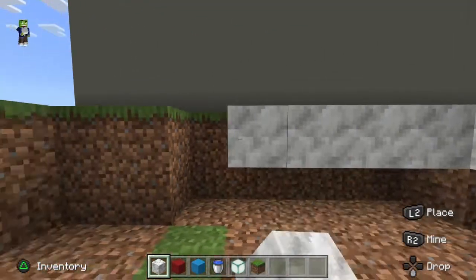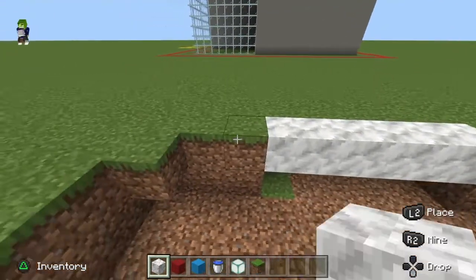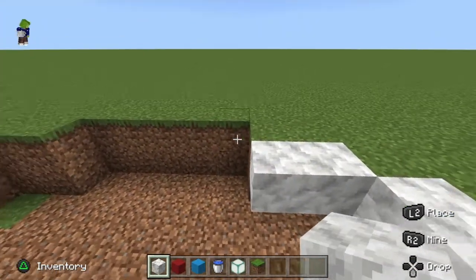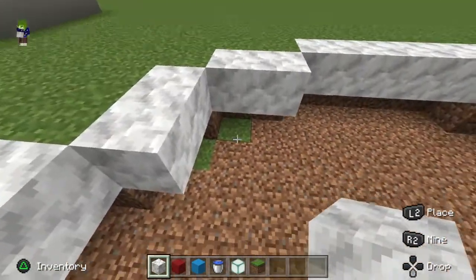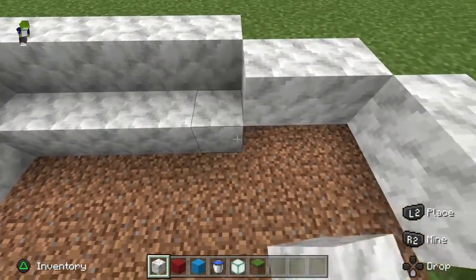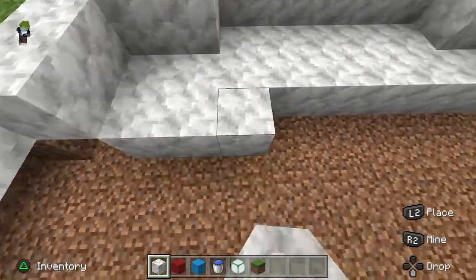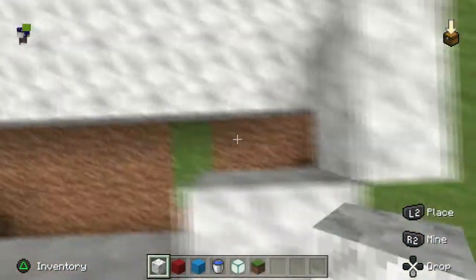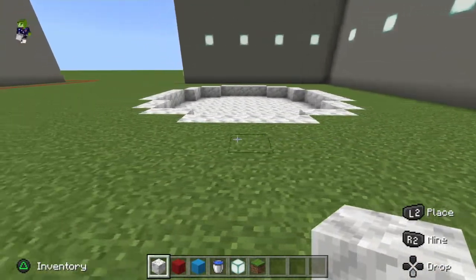What we'll do, we'll go one around this ledge, just like this. Fill them all in, not joining the corners, so you're going up, just one around the edge. Yet again, not filling the corners, to make the white circle with your quartz or your salsite, or whatever white concrete or brick you'd like to use. I'd recommend doing it with this block, it does look the nicest. And then you should have one circle just looking like this.